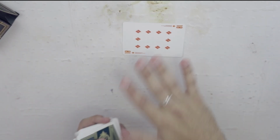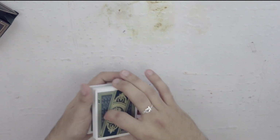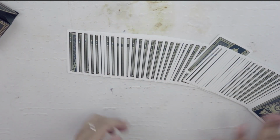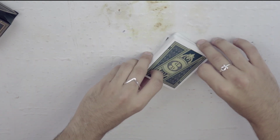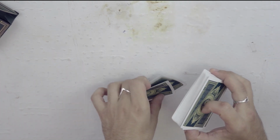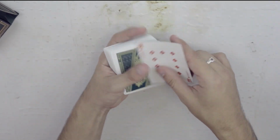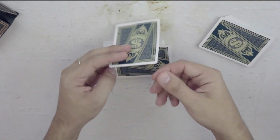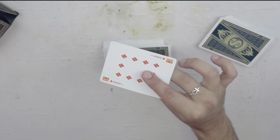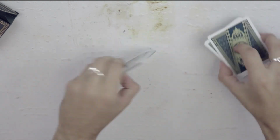So the way the control looks is that we have a card picked. In this case, it's going to be the 10 of diamonds. This card, of course, gets lost in the middle of the deck. However, before you want to show the spectator that the card is very fairly being put in the middle of the deck. But of course, we know that the card is being controlled to the top of the deck. You see that? It's controlled to the top of the deck. So if you wanted, you could have done one of these and been like, ha, that's your card, right? So that's the hot control. It could be done like that.